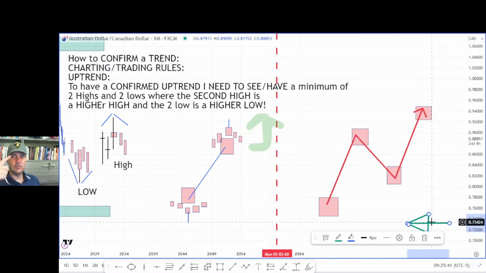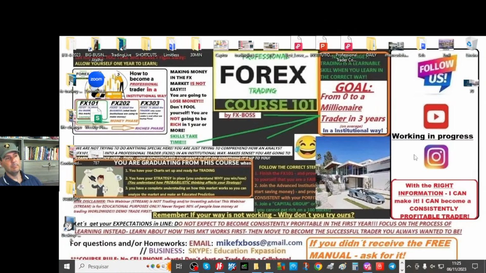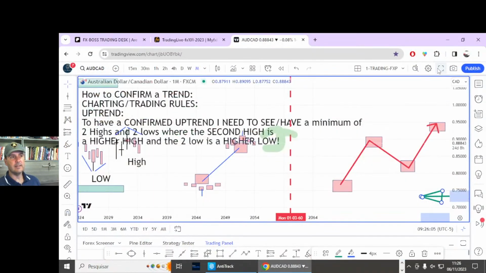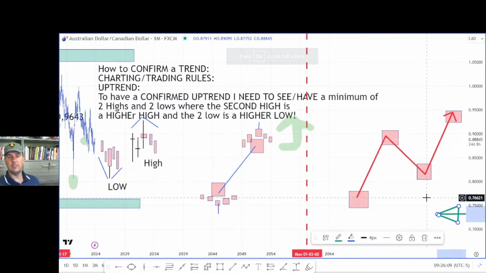Some of you are 3 years in the making, 4 years in the making, 5 years in the making. Good news, it's not your fault. Bad news, you are still not making it, because you didn't get the right information so far. You are following the wrong plan. Somebody sold you on the wrong plan. What's a wrong plan? That you're going to be a millionaire in 1 year. This is a wrong plan.